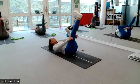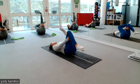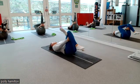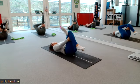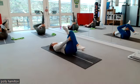Then thread your arms inside that right thigh, bend the heel to the bottom and stretch that left buttock. Open the left knee. So drive the thighs in forwards and push your bottom into the floor. Open that left knee and find that stretch.